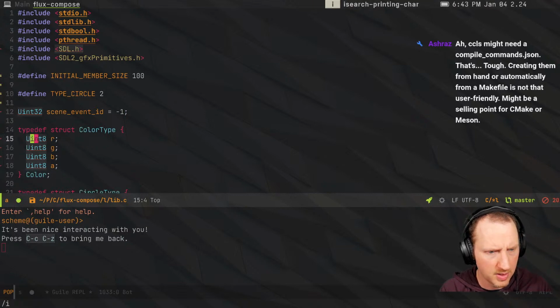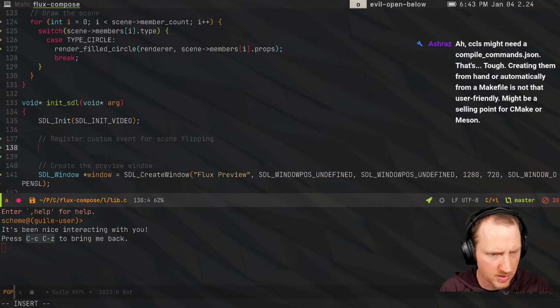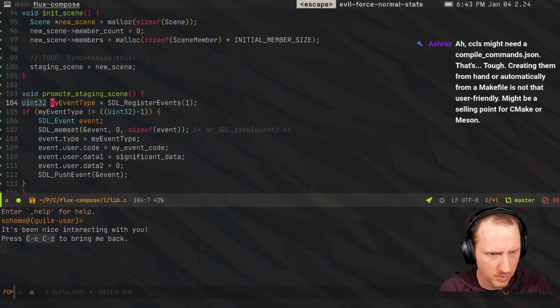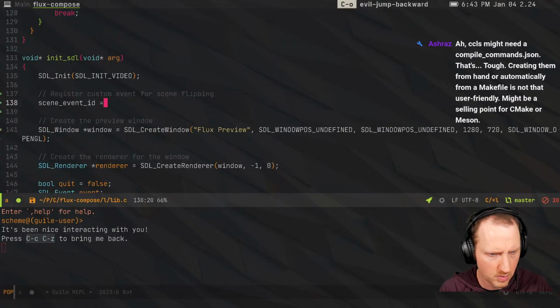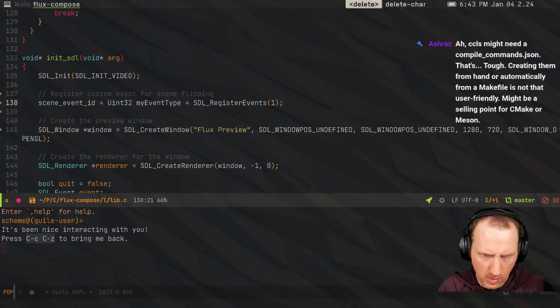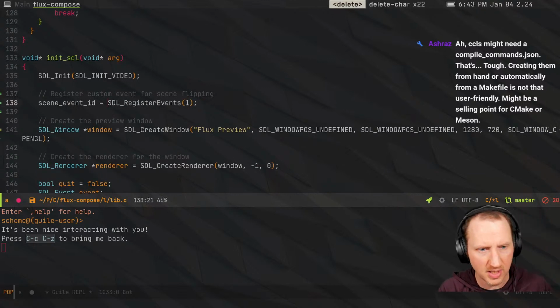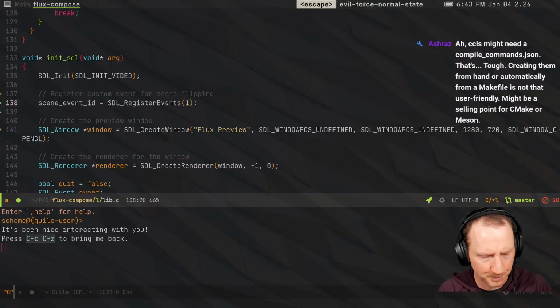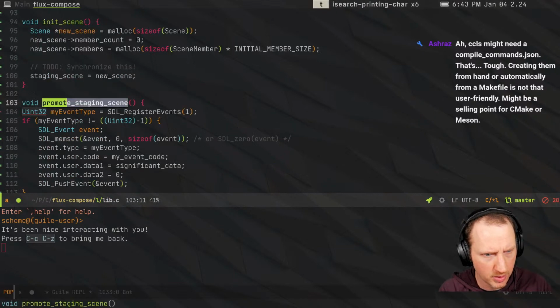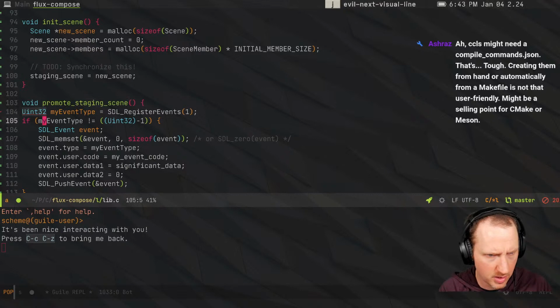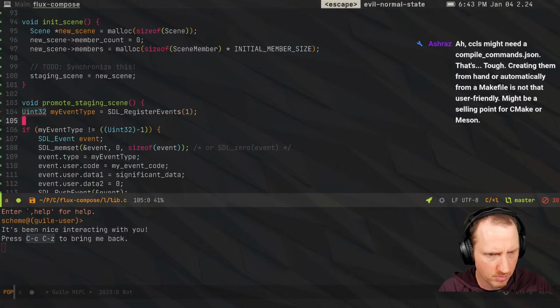And then in init SDL, I want to say scene event ID equals, oh, come on. My event type. Okay, so SDL register events. I'm just getting a custom event ID. And then on promote staging scene, I'm not gonna bother checking it.